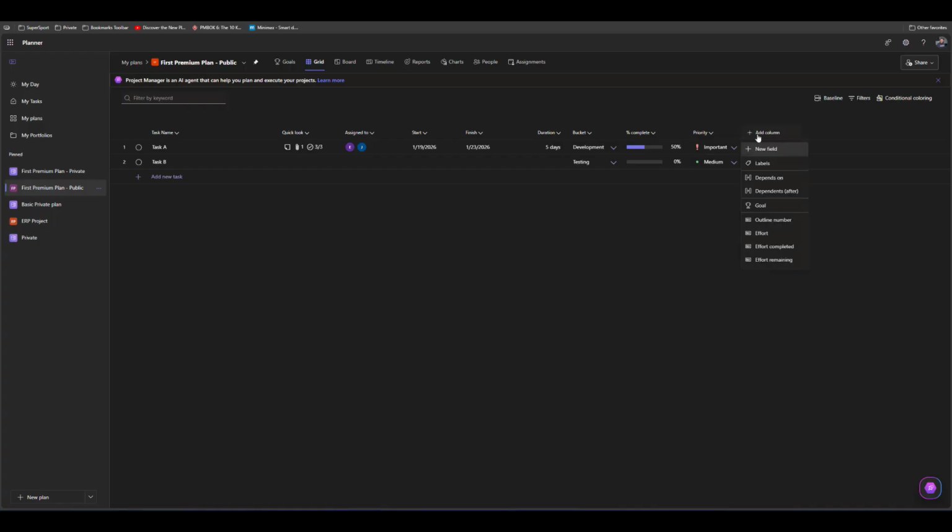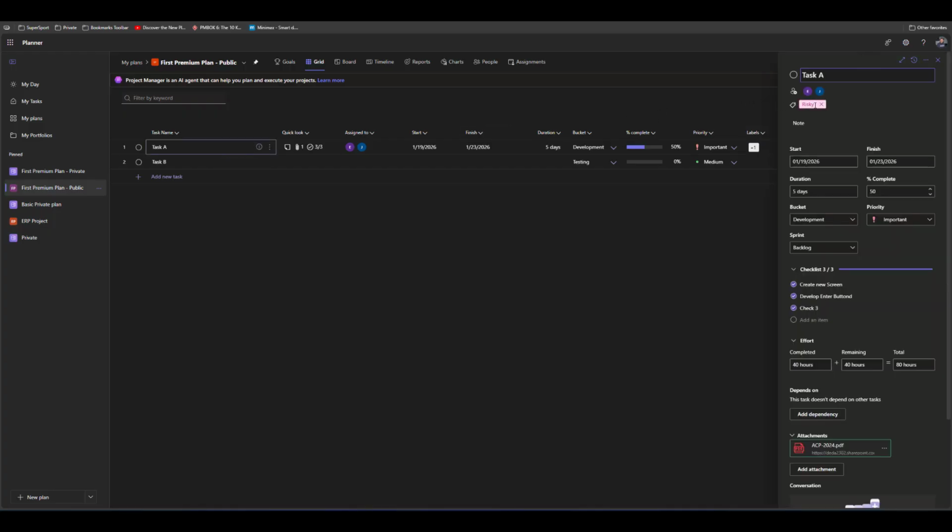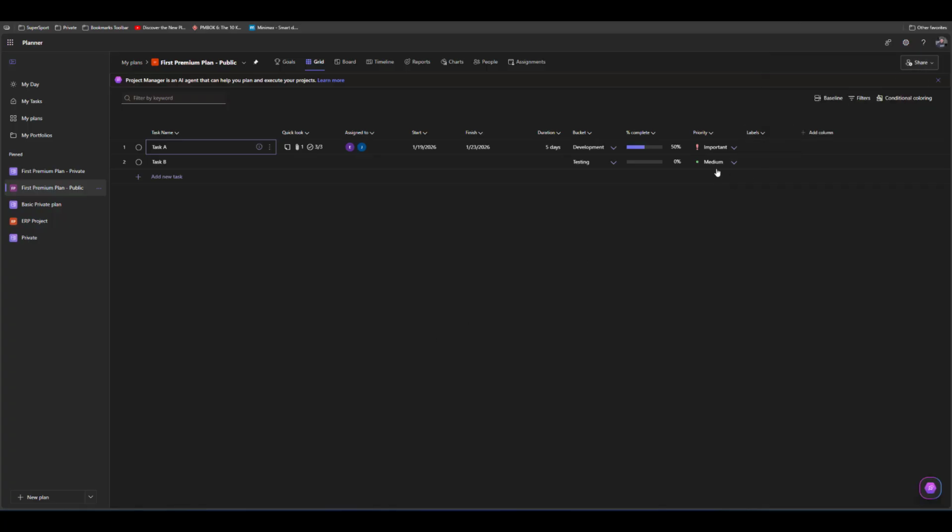And I can add some additional columns, like, for example, labels. And I can see here that I have labels. Okay, I will say don't show tiles, and I will see only the color. Or if I say show tiles, I will see that I have 1 label. You remember which label it was. If I go here, it is risky. If I remove this label, in labels column, it will show nothing. I will hide it, I don't need it.